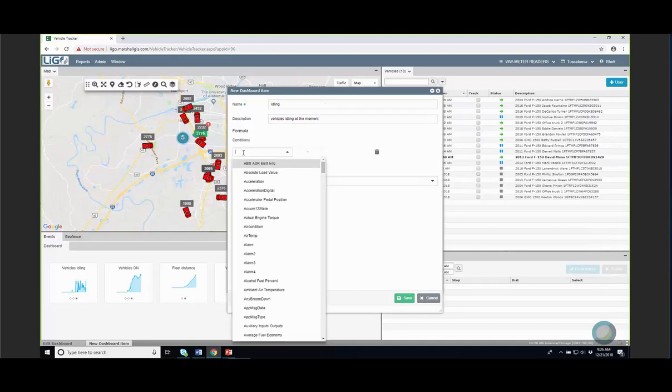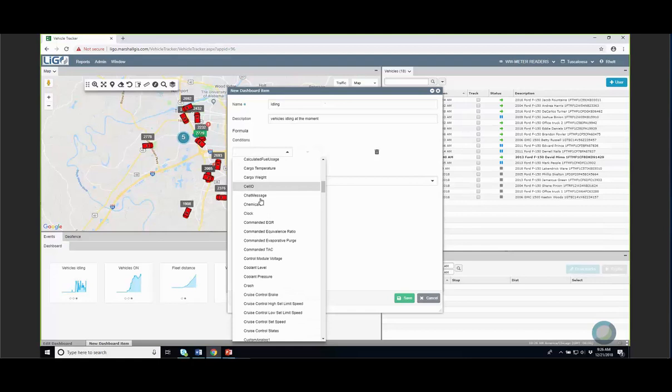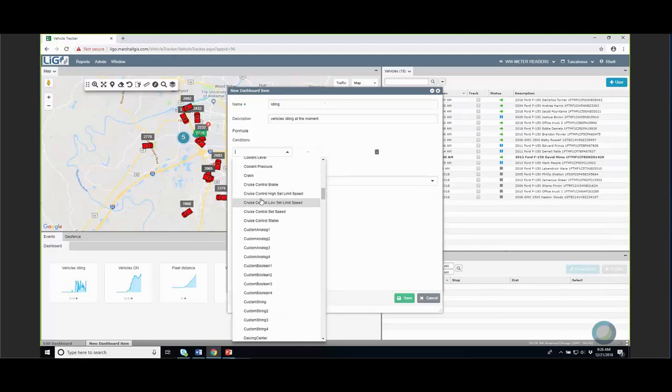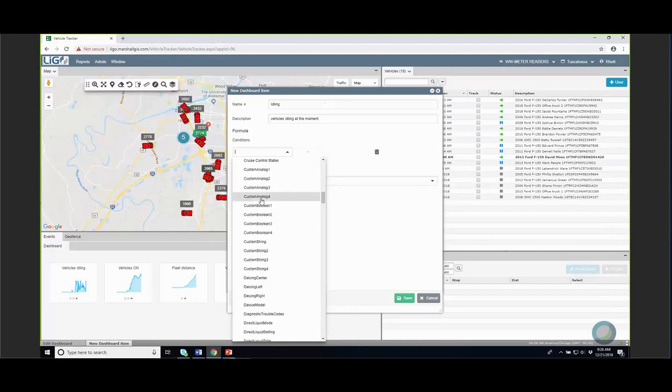And then you notice there's a ton of stuff that you could pick from, whatever conditions or things are going on with your vehicle, you can pick that specific thing, whether it be broom down, broom up.